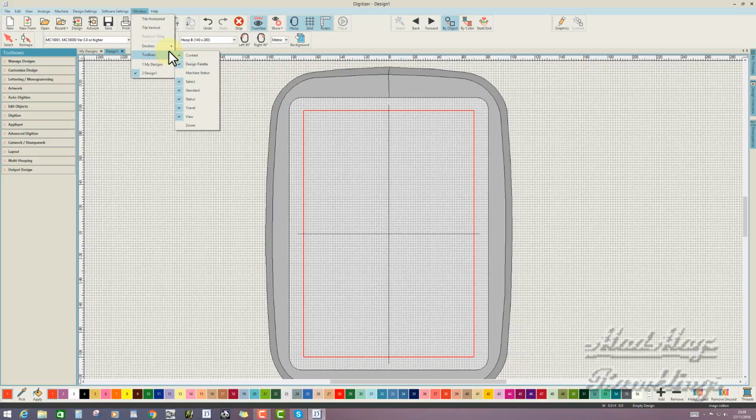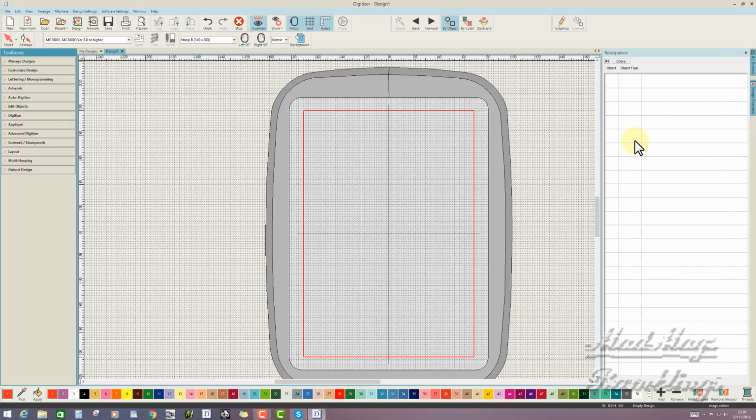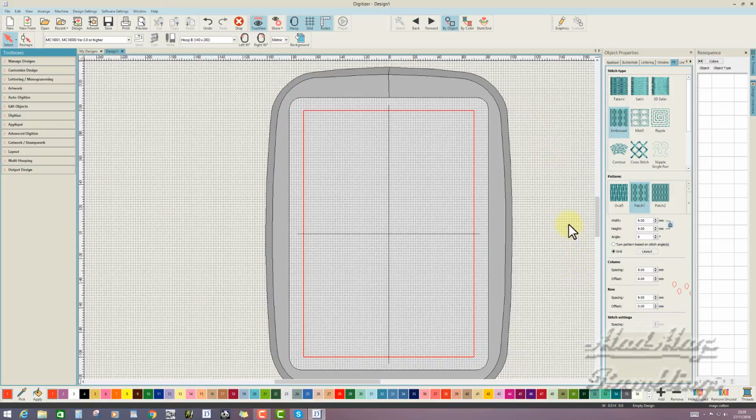Okay, then you see Dockers. Dockers are these, and they live over here. Now, if you've got your resequence bar open, it takes up a lot of room. I right click into the empty area, and I have Object Properties open. I use my Object Properties and my toolboxes together, but of course it takes up a lot of room.